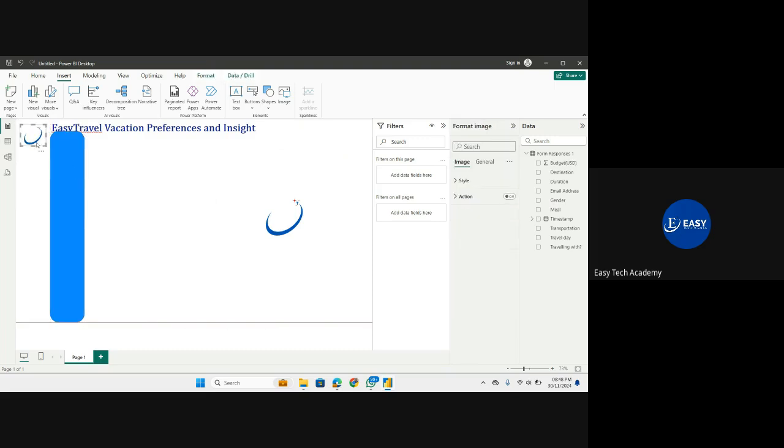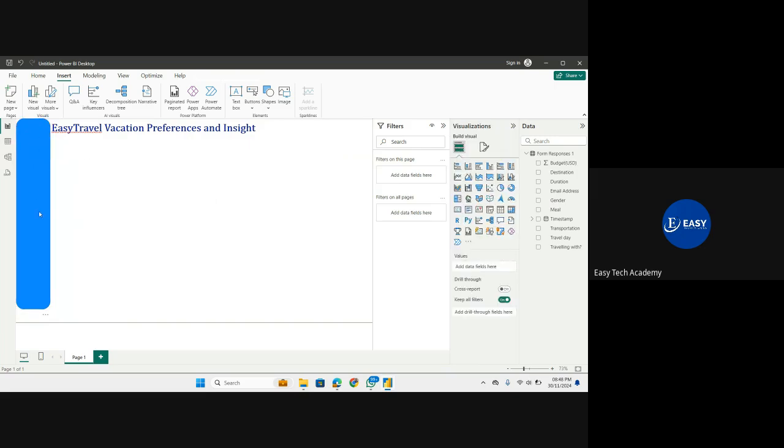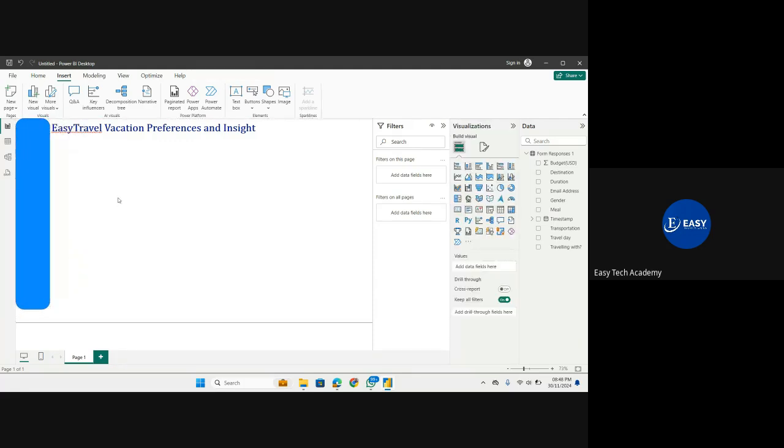This is my logo. So the logo is going backwards. I know what is going on here. This is okay. I never saw this coming. But I'm going to resolve this later. So let us proceed.